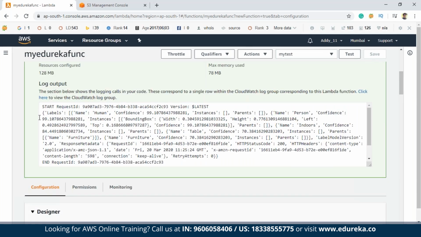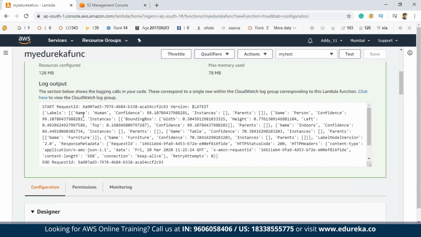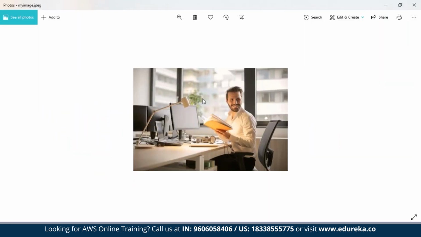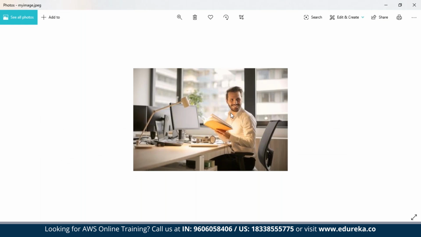Once you do that, as you can see, we will get many more labels. We have human and person, and after that we have indoors, table, and furniture. So we have this many labels here, and these are pretty much relevant to this image. So this was the demo part, wherein we performed some image analysis.